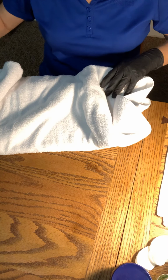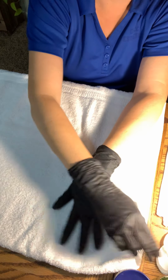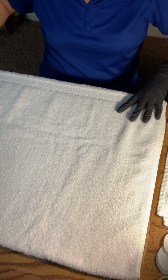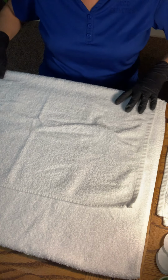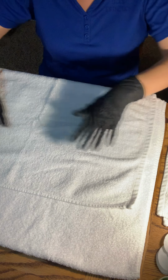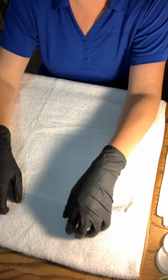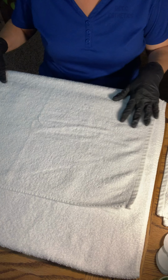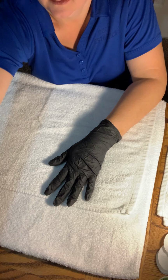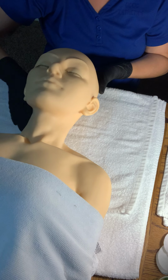So this is my fitted sheet. We would also have a warm blanket for the client if needed. Since this is table paper, we're going to put a head towel or hand towel across the table for the client's head. And we're going to go ahead and assist the client onto the table.